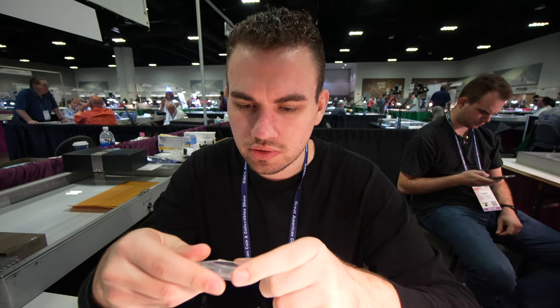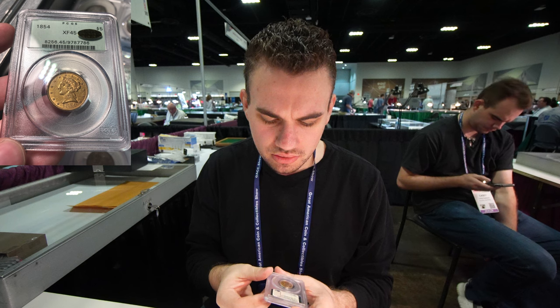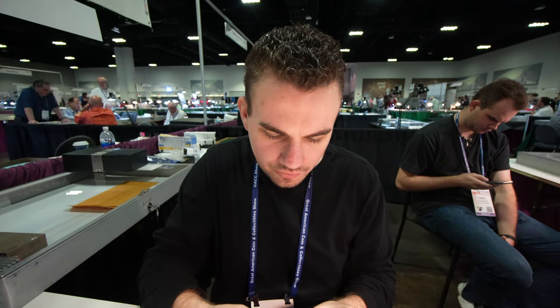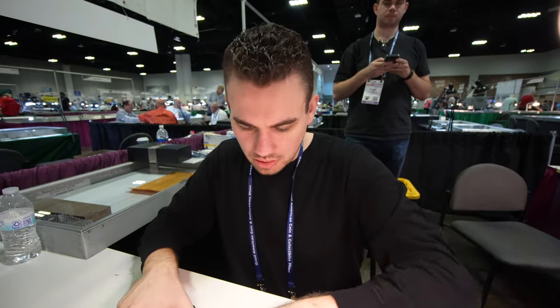Alright, guys, so another person came by the table and they wanted to sell us some stuff. His name is Joey. And he brought us an 1854 $5 gold piece in OGH, and it was gold stickered. So I think bid was like 850 on this with the green sticker, and we paid like 1100. I think that's pretty fair for the date and where the market is on these. And then he also brought an 1857 Seated quarter. Very tough to get stickers on type coins from this era. And it came from a pedigree and just needs to be buffed. So, neat coins.